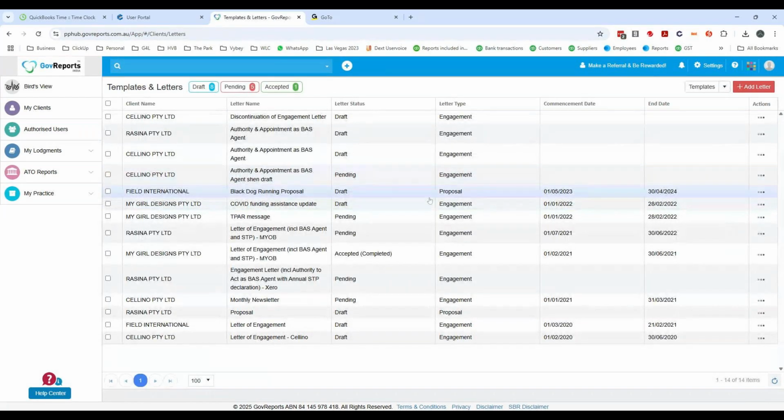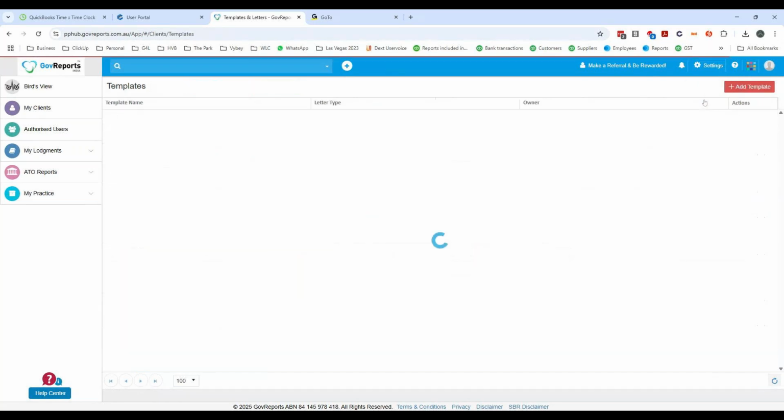And what I'm going to do now is go back to here, view my templates, and click on the add a new template when I get to my templates menu.